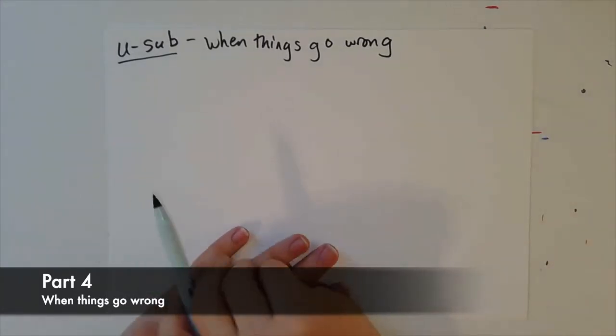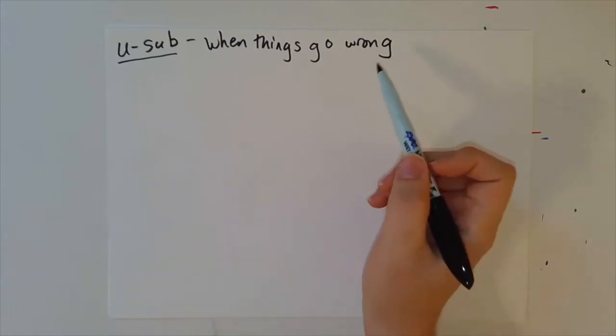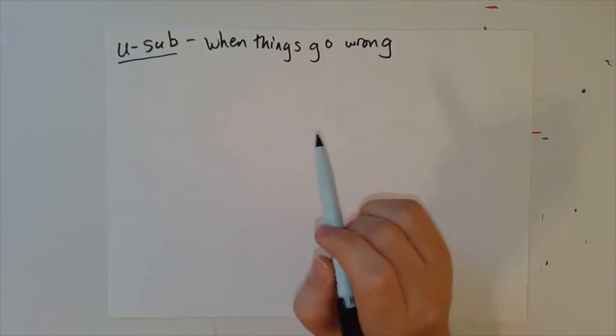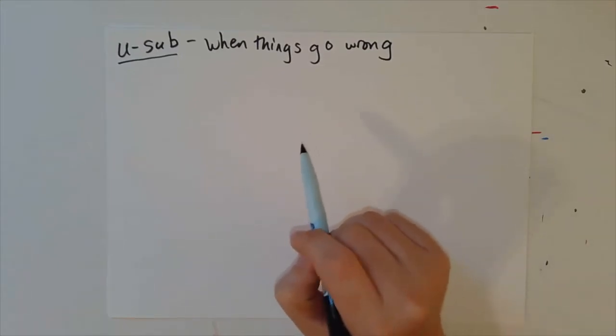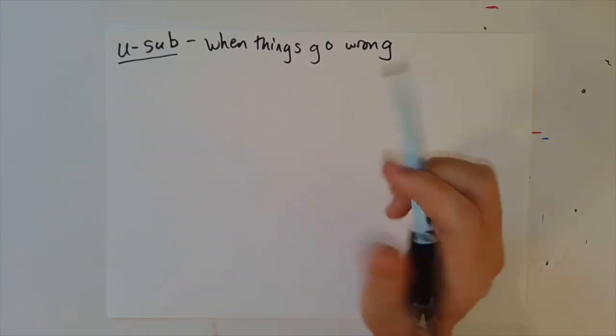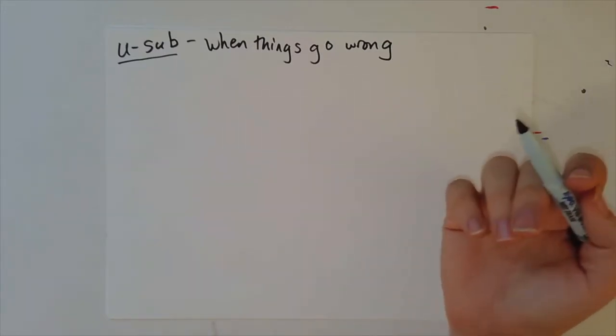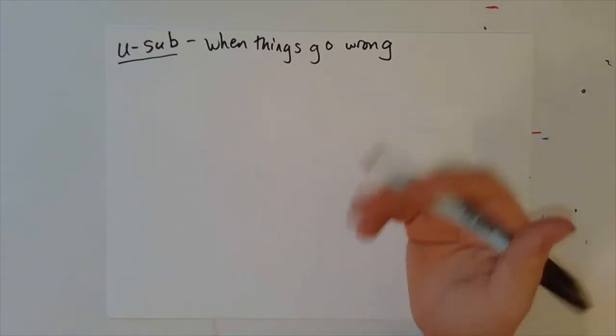So today I wanted to talk about u-substitution questions and what happens when something goes wrong. You pick the wrong u or you make a mistake. So in this video I'm going to show you a bunch of different sorts of mistakes that you could make, how to identify them, and how to fix them.